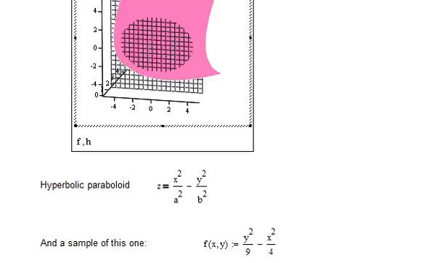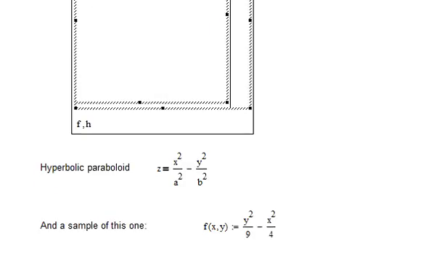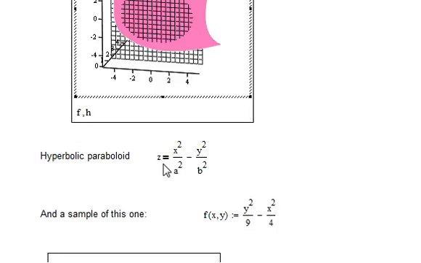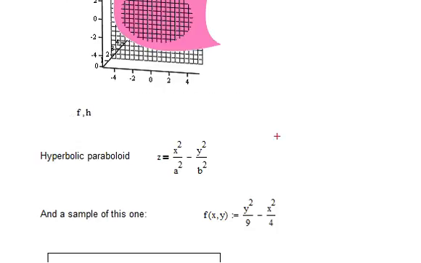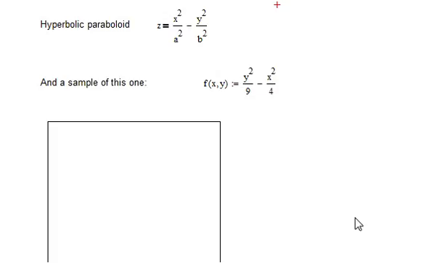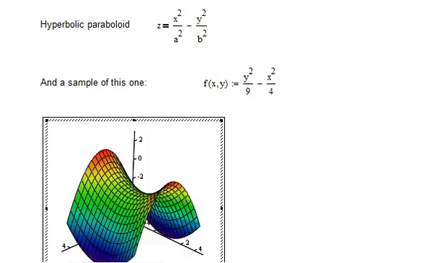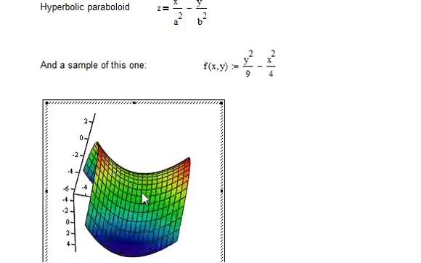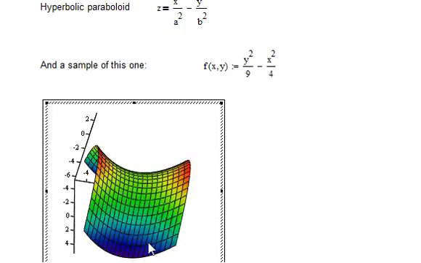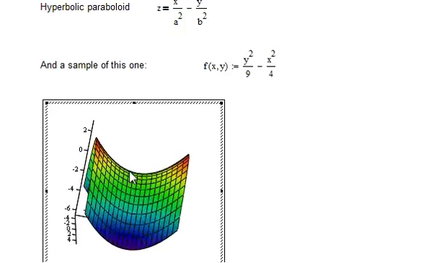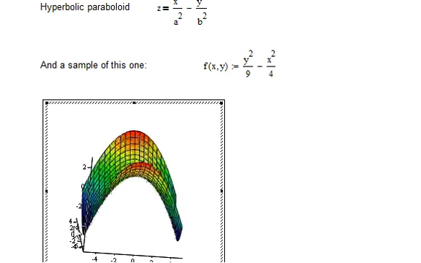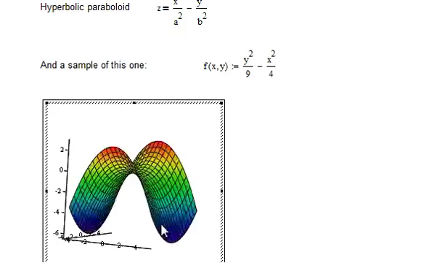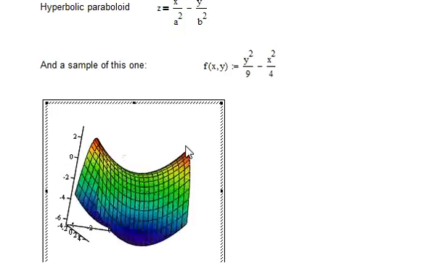And finally, there's a hyperbolic paraboloid, and here's a sample of this one. By the way, these aren't so hard to draw with the software because no imaginary numbers, right? So here's this one. And this one's interesting because we'll look at this later to see what are called saddle points. The saddle point would be the point right here, and I'm getting you a little ahead here, but just think about it. This saddle point is a minimum this way, but it's a maximum this way, right? It's a relative maximum this way and a relative minimum this way.